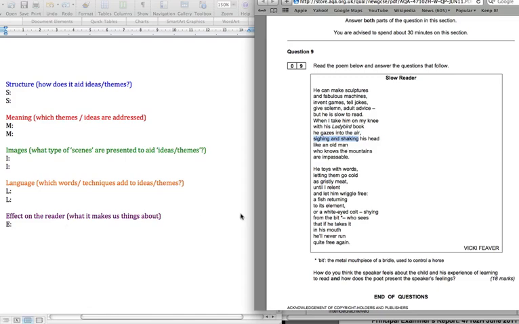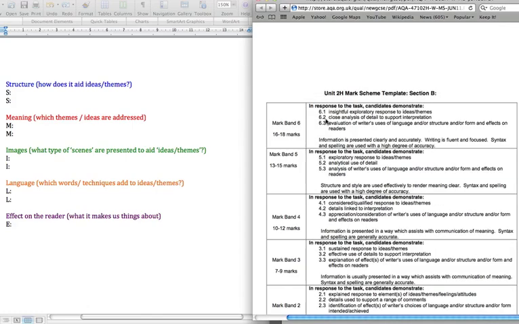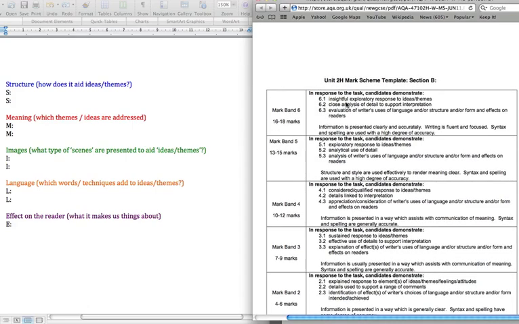So if we do that, as we've just seen with Smile, we're going to be able to pick up many marks, because we have shown some. What I said in my example wasn't insightful. We need to pick up more, but it was an exploratory response because we looked at a couple of ideas linked. Close analysis of detailed support. Yeah, I would obviously have picked out a load of stuff. Evaluation of writers' use of language. Yep, we looked at language, we looked at structure, and we talked about the effect on the reader. So all that, you can see the relevance.